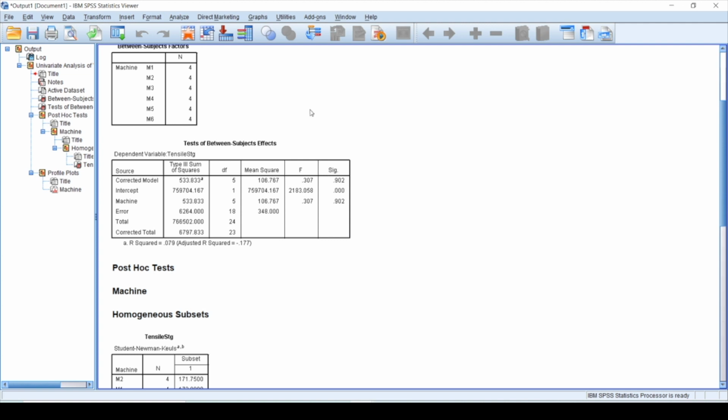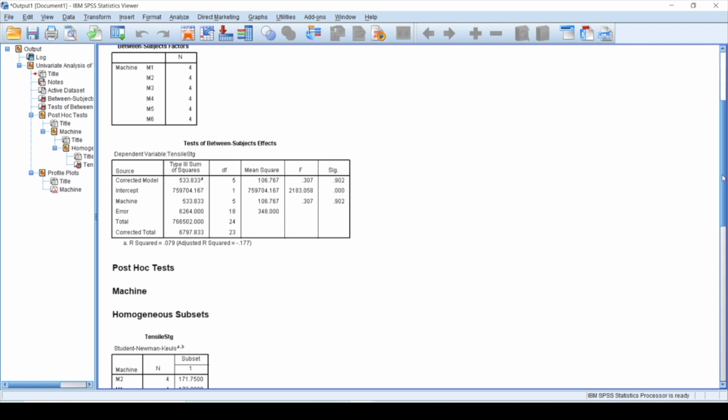So this was the ANOVA analysis, from which we see that only if this value were less than 0.05 could we say that machines have a significant effect on tensile strength. But in this case, not.